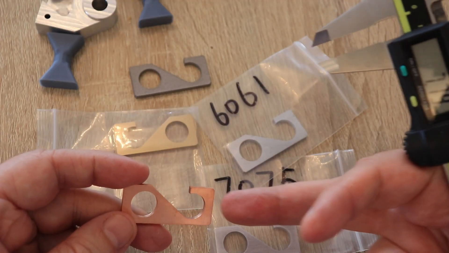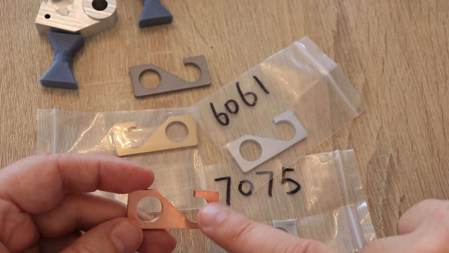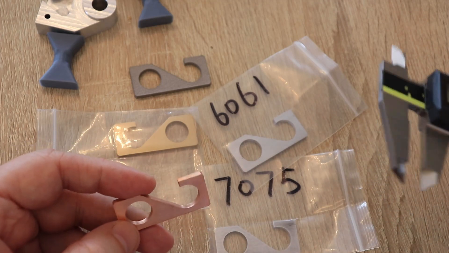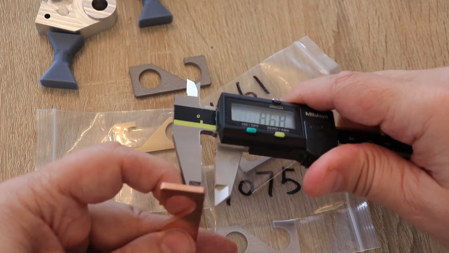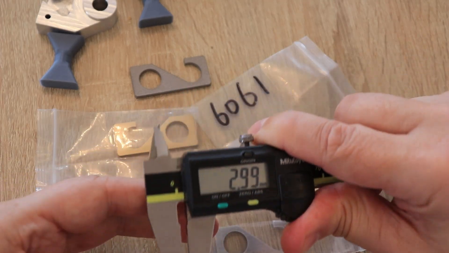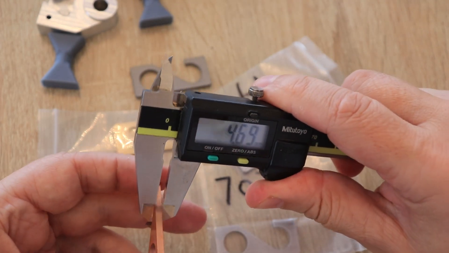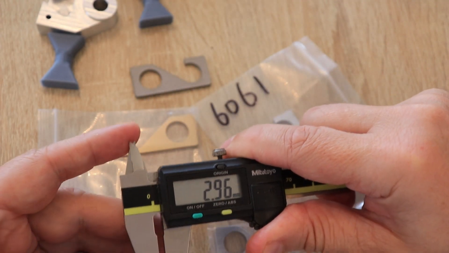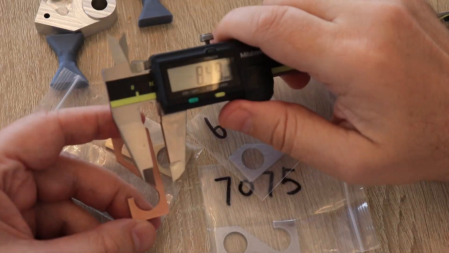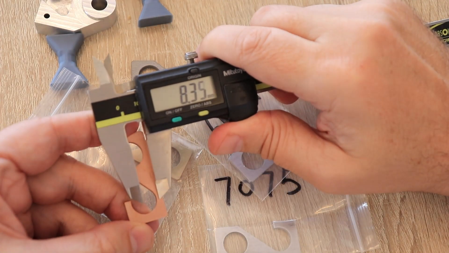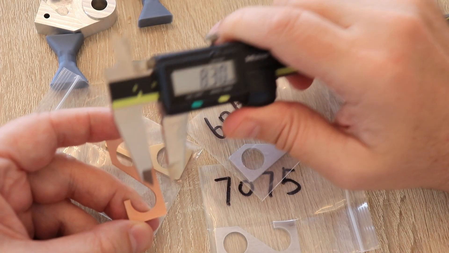And these are those hooks for the pulling test where I have some kind of tensile and bending stress. And actually the smallest cross section area is 3x3mm. So let's measure it. 2.99, 2.96. So very accurate. I don't really remember the distance from the center exactly. I think it is approximately 8mm.